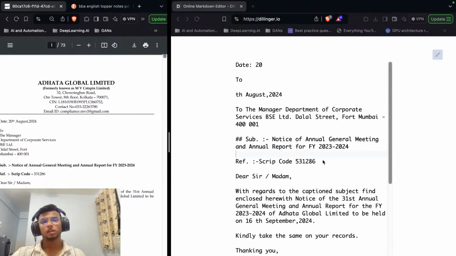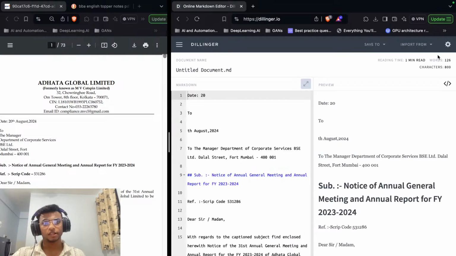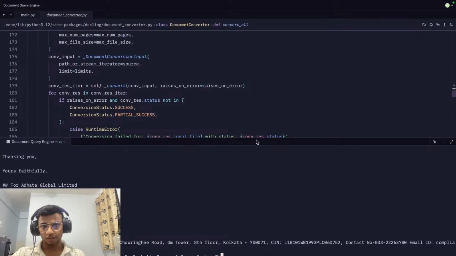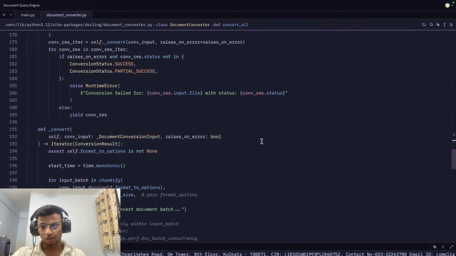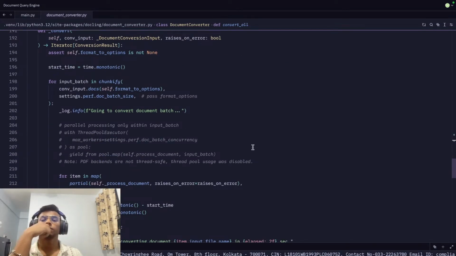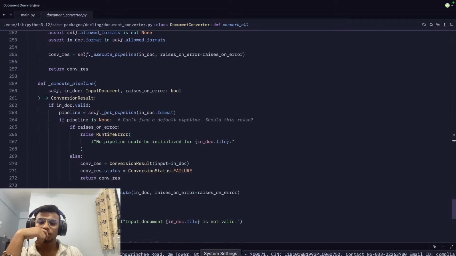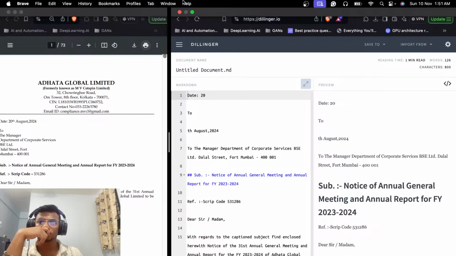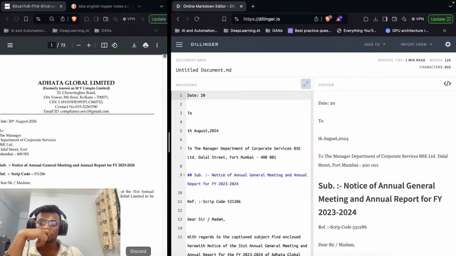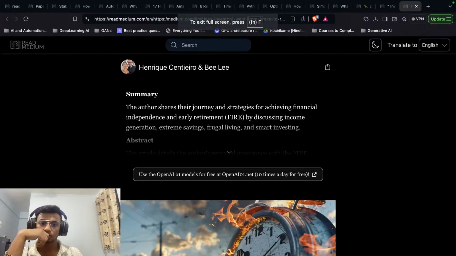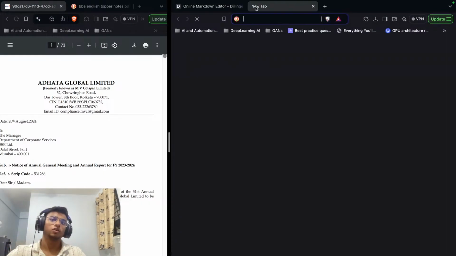So great. Now let's try to dig in a bit deeper into the Docling stuff and see how we can get to the layouts and everything. Let's see the advanced use case first. No, I don't want to open my Discord. Thank you. Yeah, this is for the read medium articles. We still have a long list going on there.